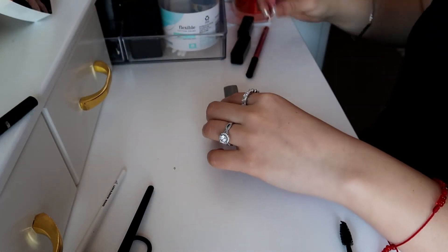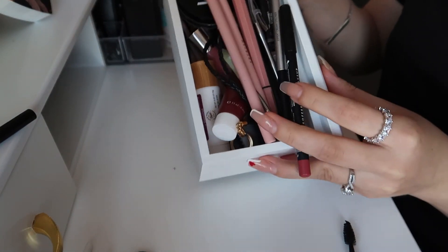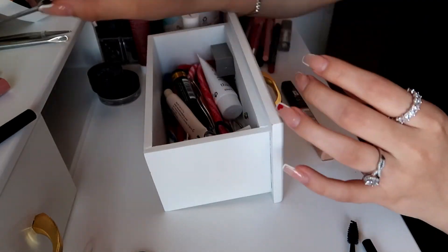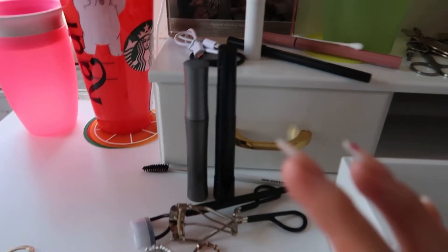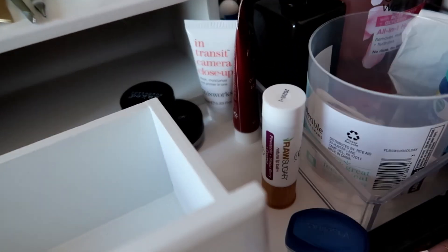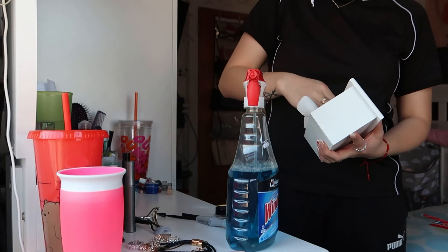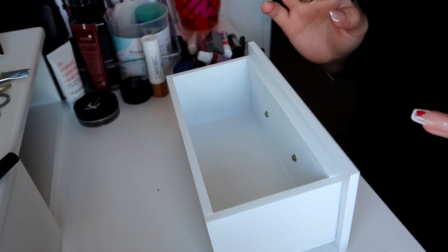Eyes, lips — okay. Now we go to this drawer here. I do have a lot of stuff in here and a lot of stuff I don't even use. Why do I even have candy in here? I'm trying to separate it — jewelry here, my eyelashes, eyebrows, all my lip stuff, cream, lip balm goes here. Lip scrub, powder, utensils — that's just stuff that shouldn't even be in there.